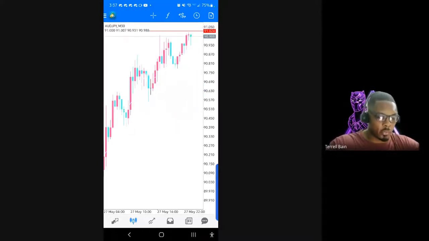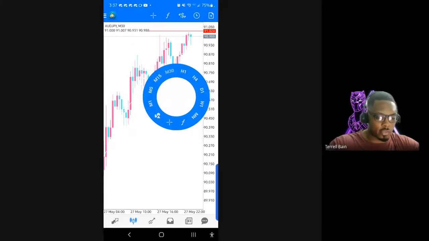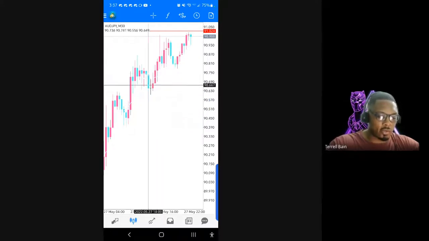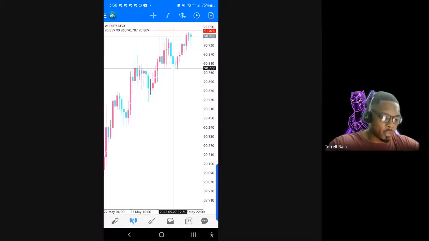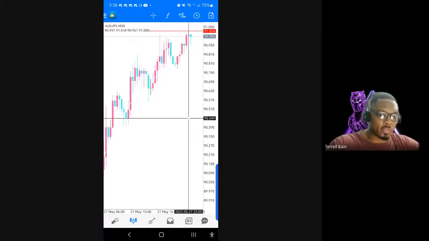Also, what you can do is when you tap, here's a little crossbar right here, the one that looks like a plus symbol. So I hit that, and now I get a crossbar that I can move around. So I can get exactly what the price is at this low. This price is 90.779. Now, to get this crosshair off, you got to hit the crosshair at the top. So this on the very top, near the upper right, where it has the F, the dollar sign, the time, and the new order. If you hit the crosshair, that'll make it go away. So pressing it and unpressing it makes it go away, right?